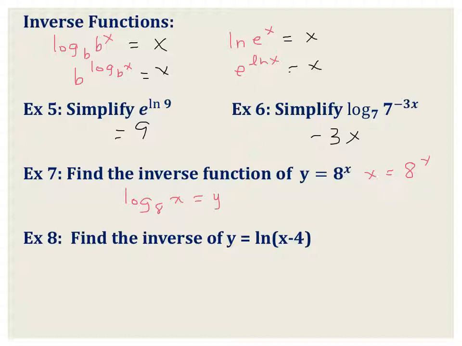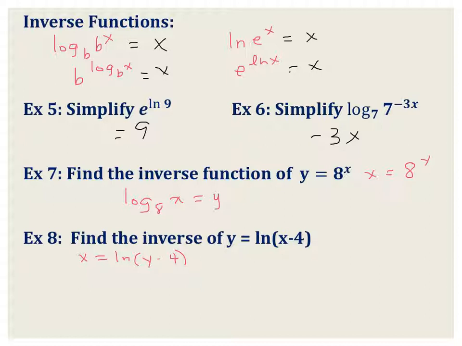Now the same type of thing: the inverse of y is equal to natural log of x minus 4. We're going to use a base of e on that problem, and I'm going to switch the x and the y. So x equals natural log of y minus 4. I need to get the y out of the natural log. You cannot distribute the natural log through that parentheses.